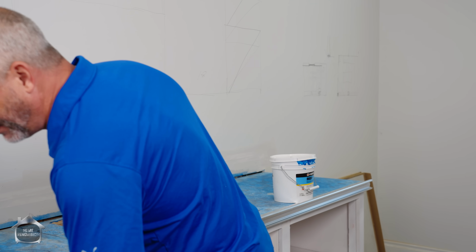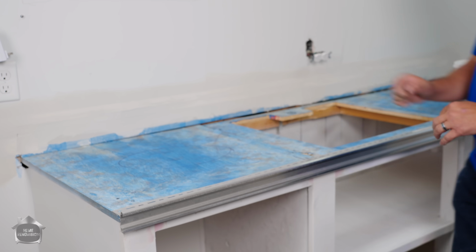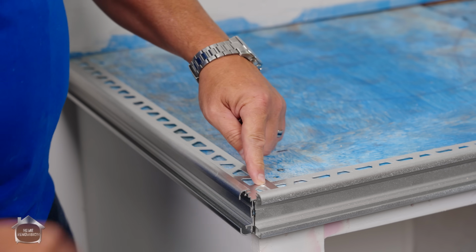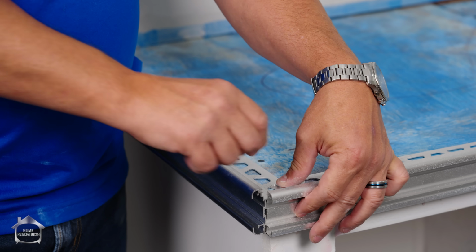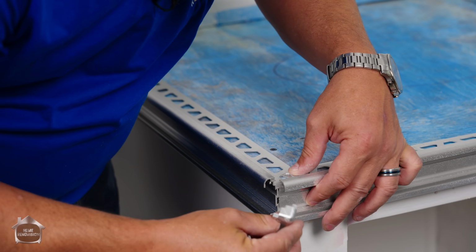Alrighty then. Basically, guys, what's going on here is I'm cutting and installing this trim flush to the edges. I'm doing an overlay in the corner instead of cutting 45s. My tile is actually not as thick as this trim, so it's not gonna hurt anything to do an overlay.